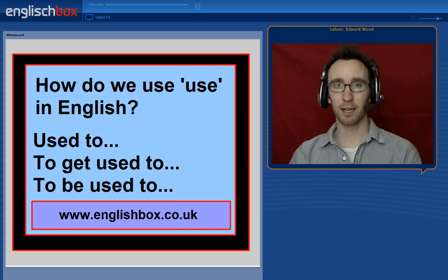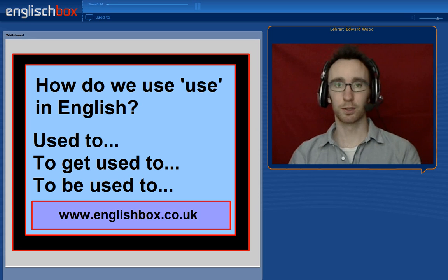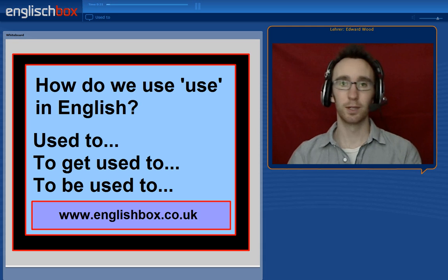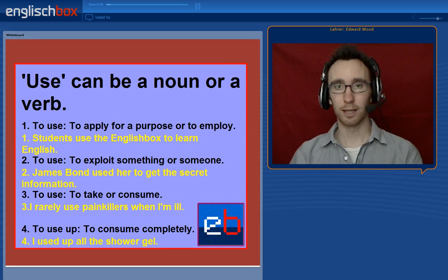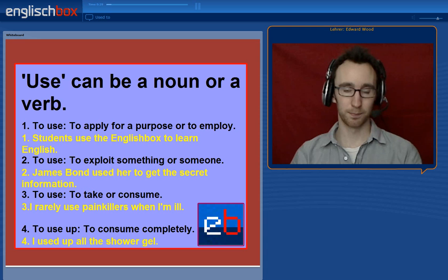Today we're talking about the word use. We're going to look at it as a verb, as a noun, and also in these circumstances when it's used with used to, get used to, and to be used to. So let's start by looking at the meanings of use as a verb.